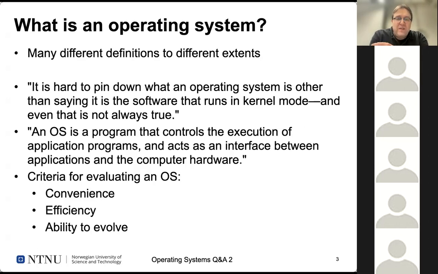And this is important. So if it needs to control them, it needs to have special powers. And to have these special powers, it needs to sit between the applications and the computer hardware. So applications cannot be allowed to have direct access to all of the computer's hardware. So for certain things in the computer's hardware, which we usually call resources, there needs to be a control about if an application is allowed to access it, how much of this resource an application can use. For example, can it use all of the memory in our computer or just a part of it?